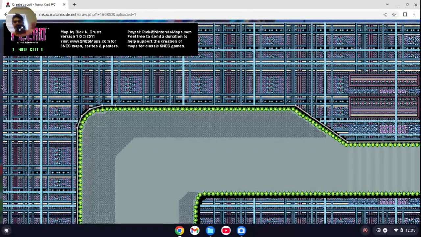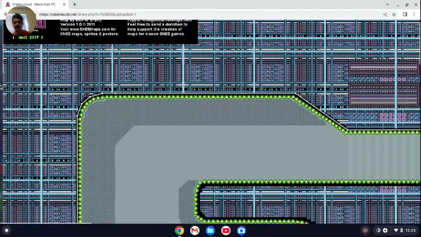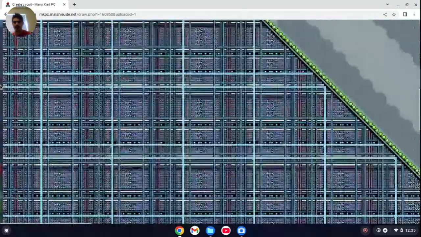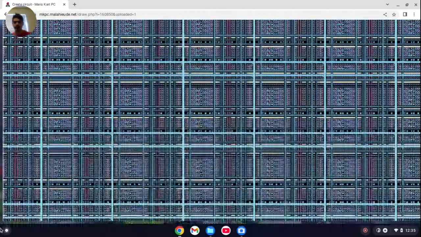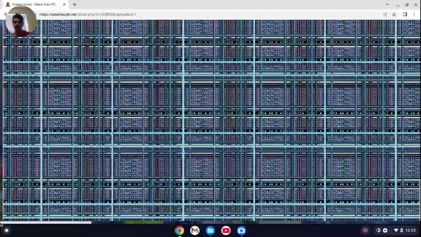Oh, and this is the creator of the map. If you want to go check him out, you can see it right there, SNES Maps. You can tell the person, the creator. I don't think drivers will really get to see that because the track is so big. I know Deathwind, you can see it on the mini map, but other than that, not really.